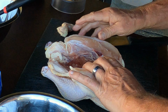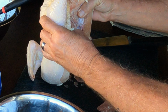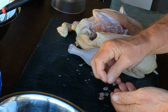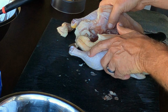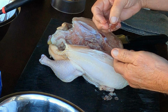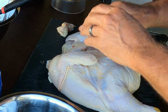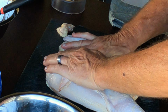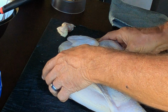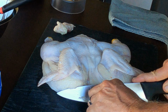Cut all the way down to the back. Got that. Then what you want to do, you like the chicken to lay as flat as it can. I still have some ice in this one, so we're going to get rid of that. I did wash this chicken and I rinsed it out before I brought it out here. So just give it a press and break that loose. Now that is going to lie nice and flat. You can clean it up a little bit if you like.